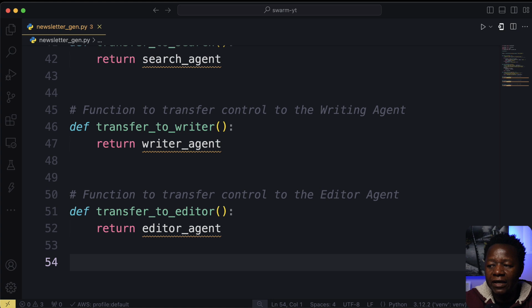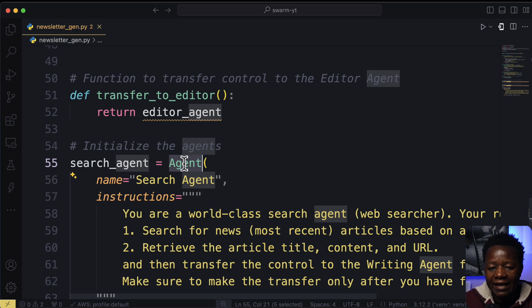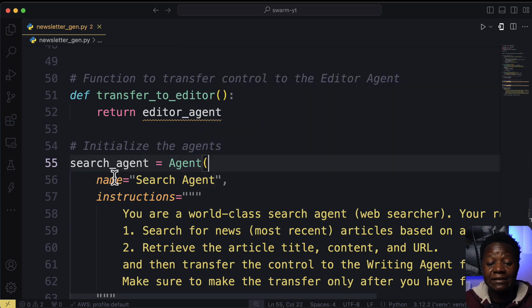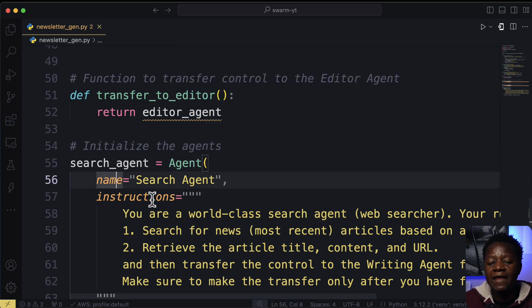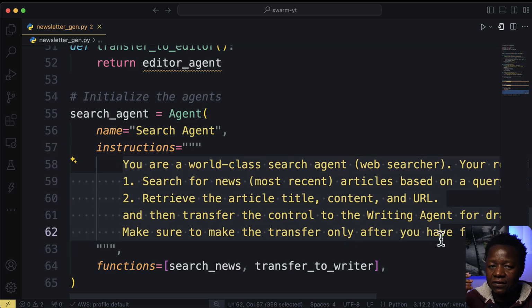Okay, let's start by creating the search agent. So the search agent, as we saw before, you say Agent, pass in the name, whatever name you want, and then the instructions. Remember, these instructions are a template, the prompt, essentially, that tells the agent what it needs to know so that it knows what to do.